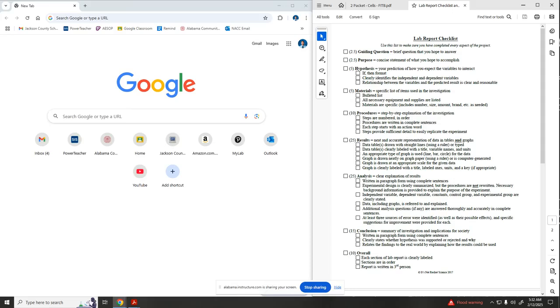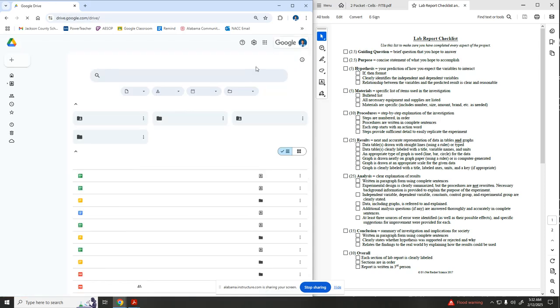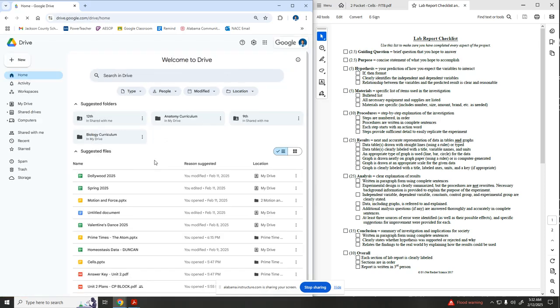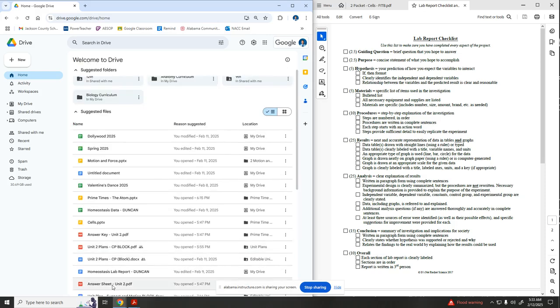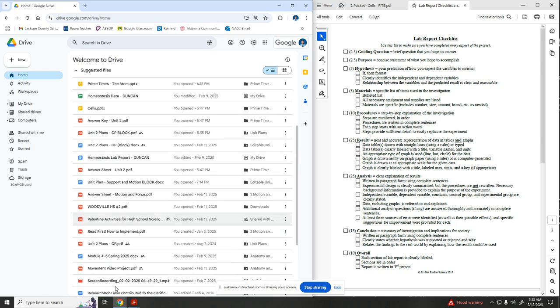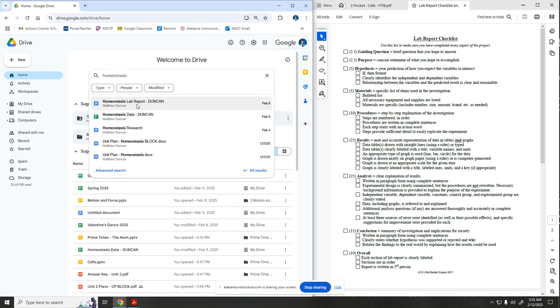So let's knock out the analysis and conclusion sections in our homeostasis feedback mechanisms lab report. So if you hop on your Google Drive, it should be located down through here somewhere. I probably use my Google Drive a lot more than y'all do, but yours should be in your recents. You can always search for it. If you named it the way that we named it in class, there we are.